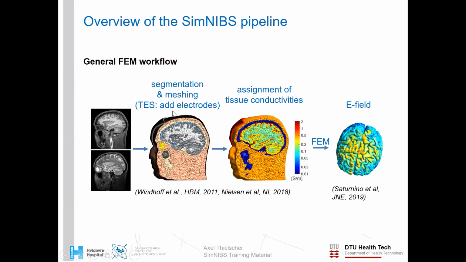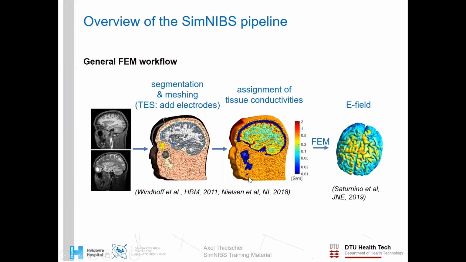First of all, we have to convert this anatomical model into a physical model by assigning conductivities, basically saying, okay, when you're here, then the head has a certain conductivity. When you're here, it has another conductivity. This would be, for example, a scalp. This would have a conductivity of around 0.4 Siemens per meter. The blue one would be skull. That would be a very low conductivity here of 0.01, as you see. And the red ones, for example, would be the compartments with the best conductivity here in the head, which would correspond to CSF. And the gray and white matter of the brain are somewhere in between.